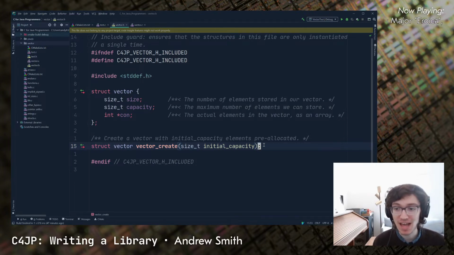The reason for that is that header files are not where you are going to write the actual definition of your function. It's where we're going to declare our function. We're going to declare the prototype. We're going to give it a return type and a name and some arguments, but we are not going to actually write the code here.